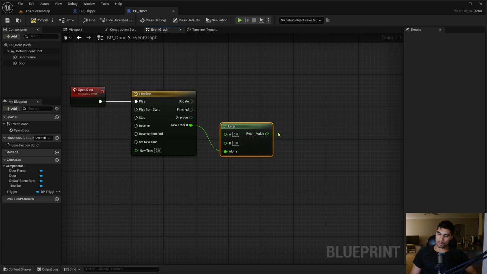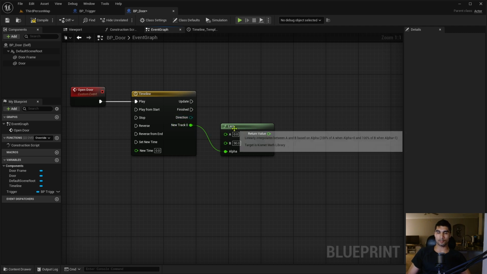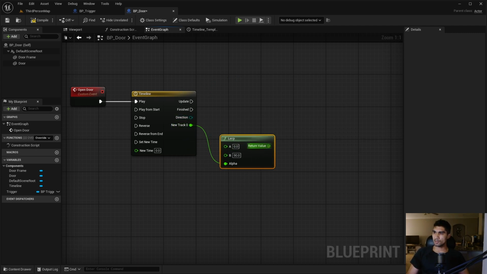So what is this? On a line there are 2 points, and these are the 2 points of that line. In this case, this is going to be 90 because I want it to be a 90-degree angle. As for this thing, the alpha is the degree within the line. So anywhere within A and B, the alpha number is whatever number is in between that line that you have currently selected. So 0 to 90.